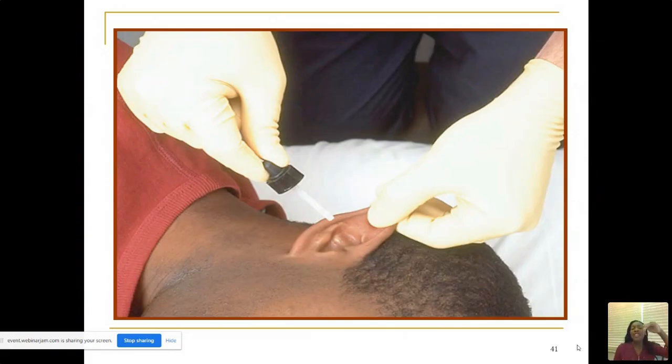So 3 years old and younger, you want to pull the pinna of the ear back and down. 3 years old and younger, down. Why? Because you're straightening, because in children at that age the ear canal curves a little bit. You want to straighten it. That's why. Older than 3, back and up. It's easy to remember: older up, younger down. But the cutoff is 3 years old. So it's a silly question, don't miss it.